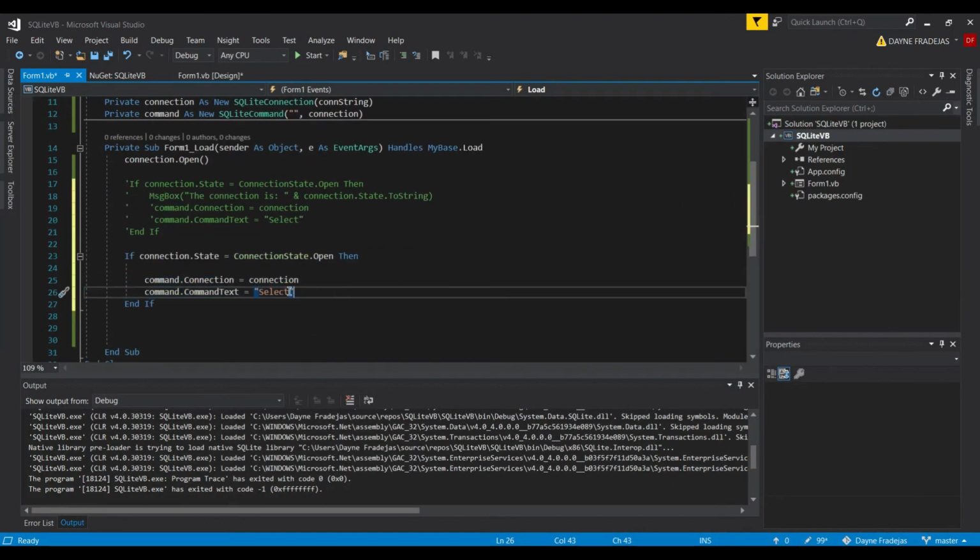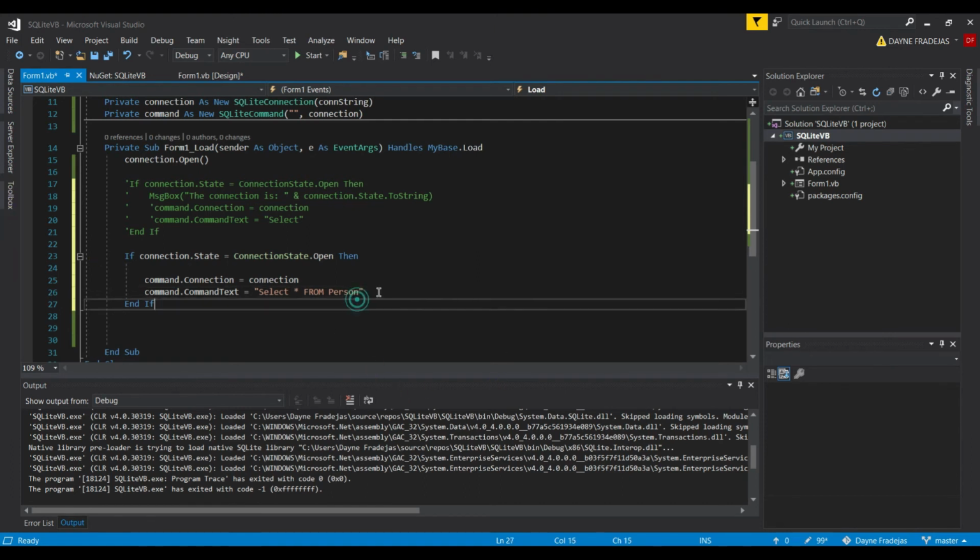So select asterisk from person. You can use capital letters as well. It doesn't necessarily mean that you have to capitalize or not, because SQL automatically handles it for you.